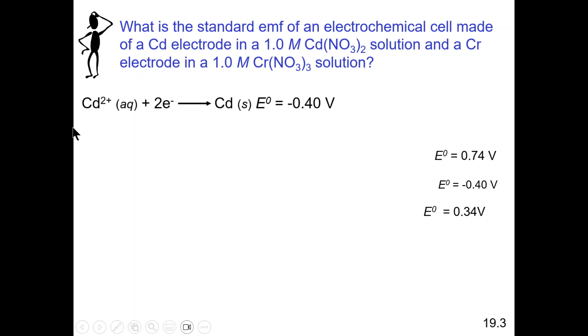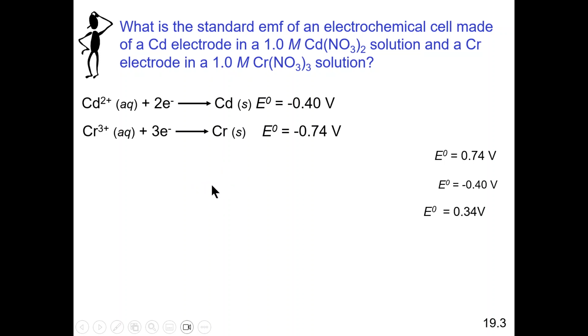So basically what we'd have to do is look up the values in the table for the cadmium reduction, right? As you can see here, this is the standard EMF value. And for the chromium reduction, that reduction potential is given here as well, all right? So basically you're hooking up this half cell to this half cell, and the question is asking for the standard EMF of the resulting cell made up of those two half cells, right?